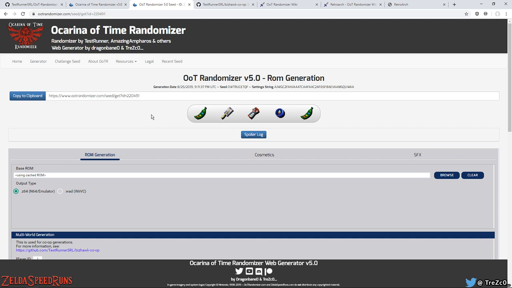Just copy that and share it with your friends for a race, share it in a race channel, share it in the marketplace of OTR if you found an amazing seed. This is just meant to make this a social experience or a competitive environment to be able to share this, and everybody will be able to generate their seeds off this page.